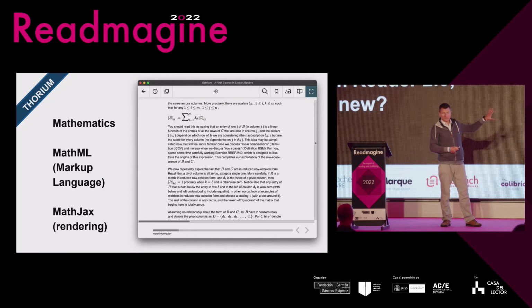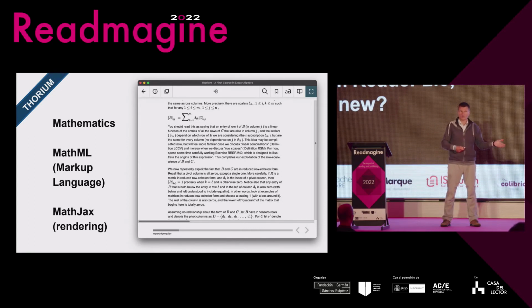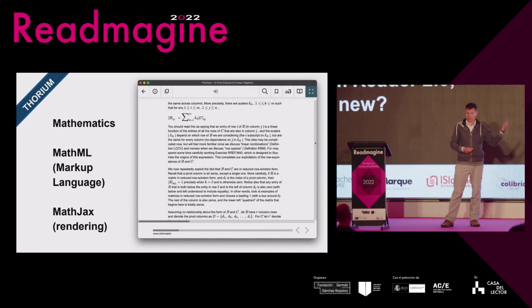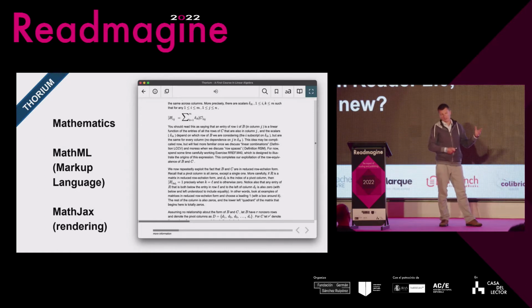Behind the scenes, what you're seeing here is actually a web app. So it uses a web browser engine called Chromium. It's the same one that's used in Google Chrome, the web browser, in Microsoft Edge, the recent version of their web browser, and many other web browsers on Android. Chromium doesn't support MathML by default, so this is why we have to use a separate library in order to show it correctly.